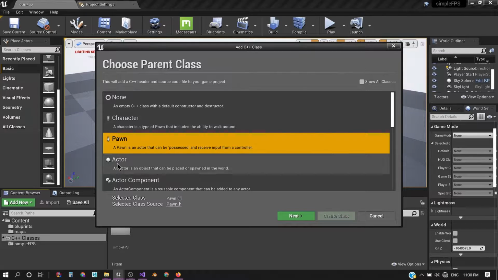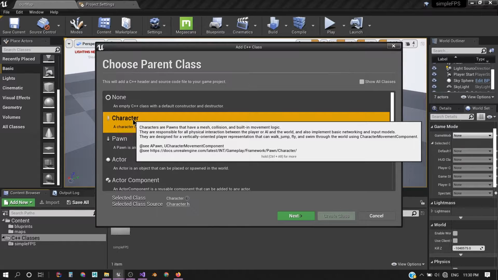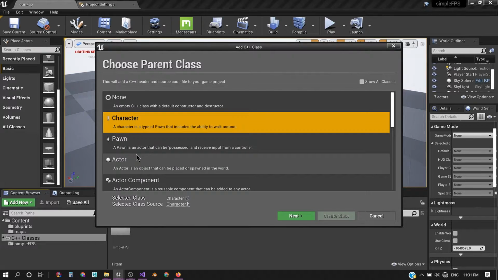And further, the character class is derived from the pawn class, which has all the functionality of a character like jumping, crouching, moving forward, running, swimming, and everything like this.